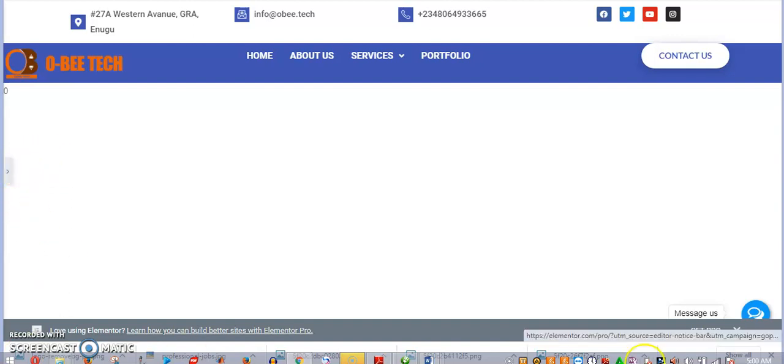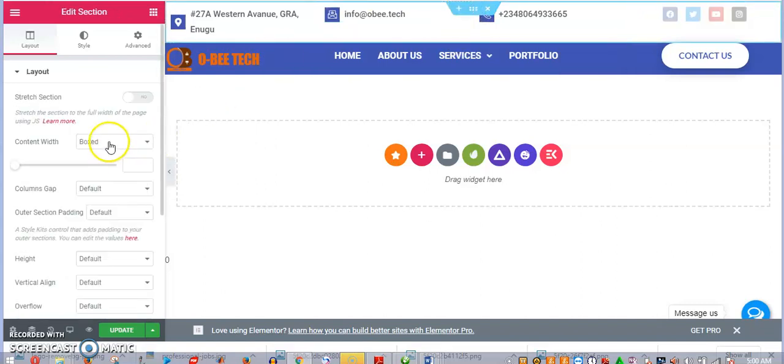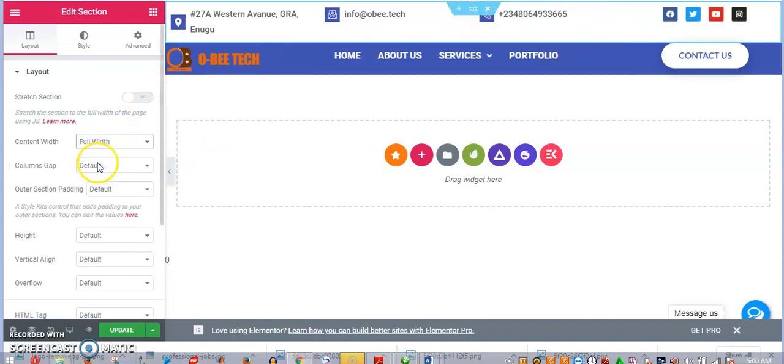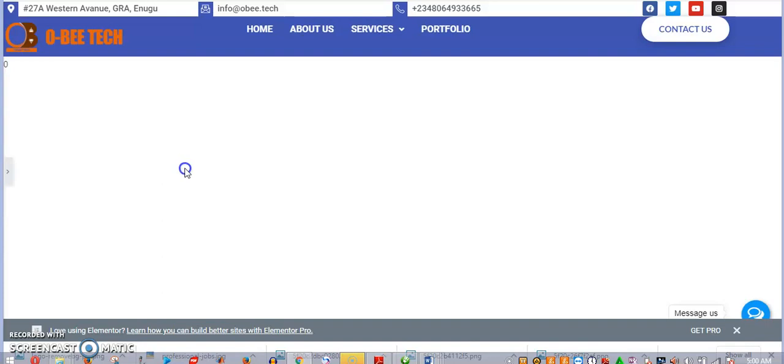Now this is not full width, that is why it is happening like this. So what I will have to do now is set this section to full width. So I click on edit section and then come to full width. I set it that way. Then I say no gap too. Now this is what I have here now. You can see it.